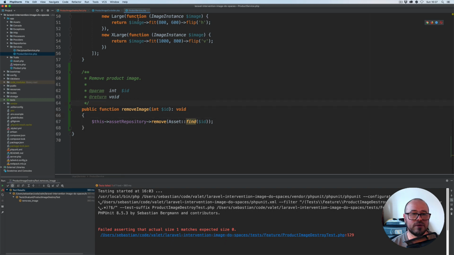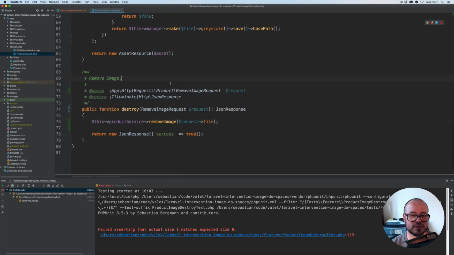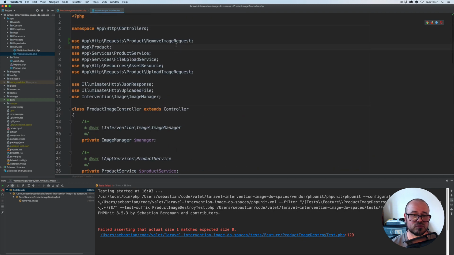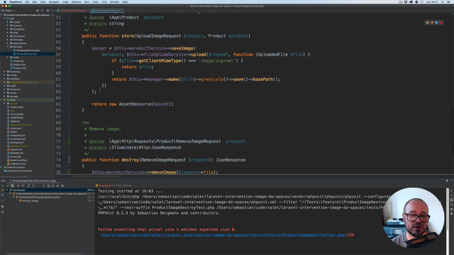Okay, so that's our product service. So let's just see all imports are fine. We can close this fine. We can also close our controller because it's now completed. Let's just rearrange the imports as well. And I think that's everything. Obviously, you may remove this callback depending on how you feel with this.